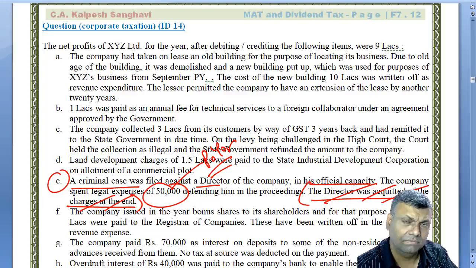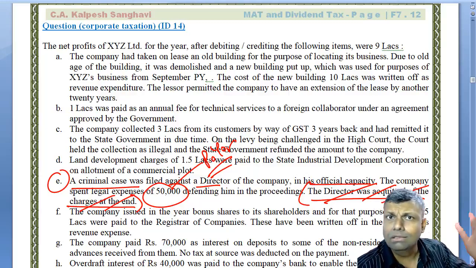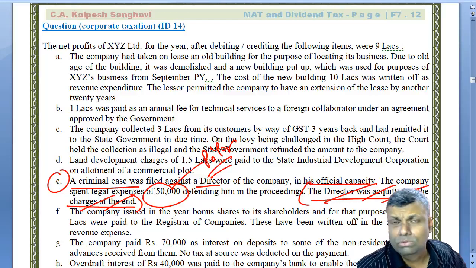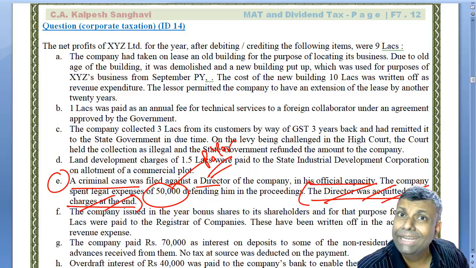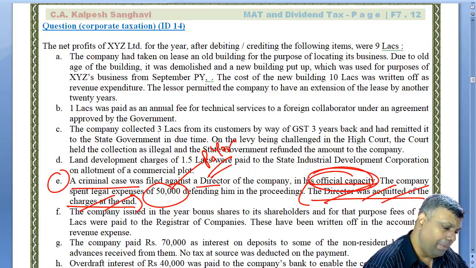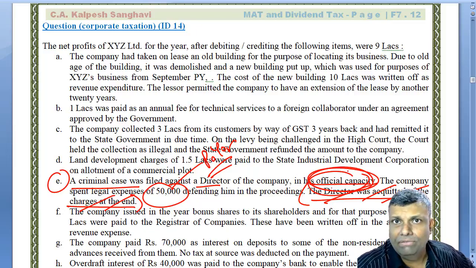I will accept it. But in real life, you will never know what is going to happen in the end, because this legal system goes on and on. First year expense, second year expense, third year expense, and so on up to the 13th year. In the 14th year, you will come to know what happened at the end. So our income tax concept says that what happens at the end is not so important and is not relevant for decision making. What is very important is whether it was in his official capacity or in his personal capacity.